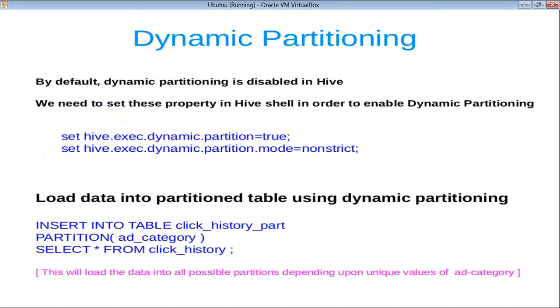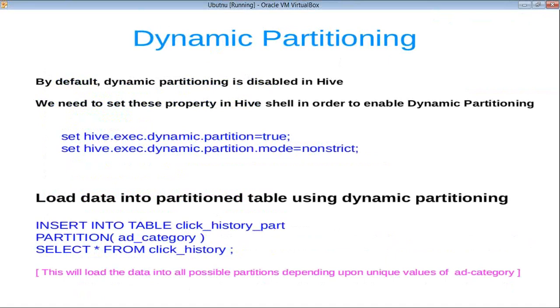You simply execute one command, it will fetch the complete data from your table. Every row will go to its corresponding partition. So that is easier as compared to static partitioning. But again, if your partitioned column contains thousands of unique values, that means the single query will create thousands of different directories, thousands of different files.